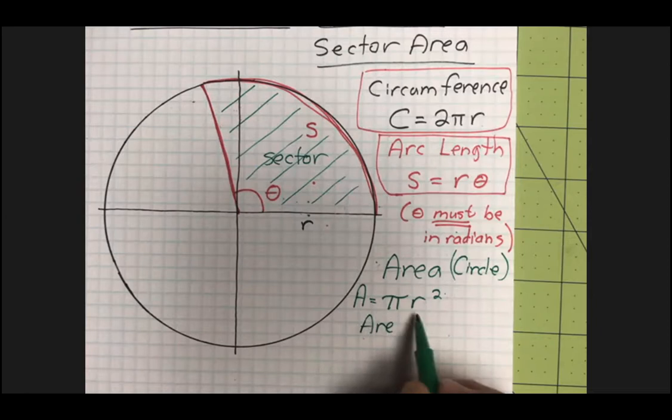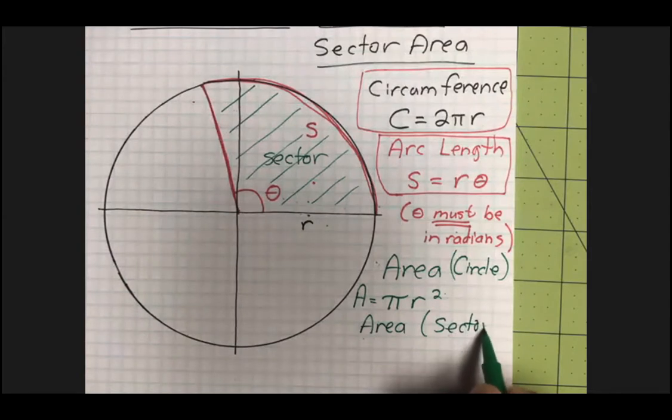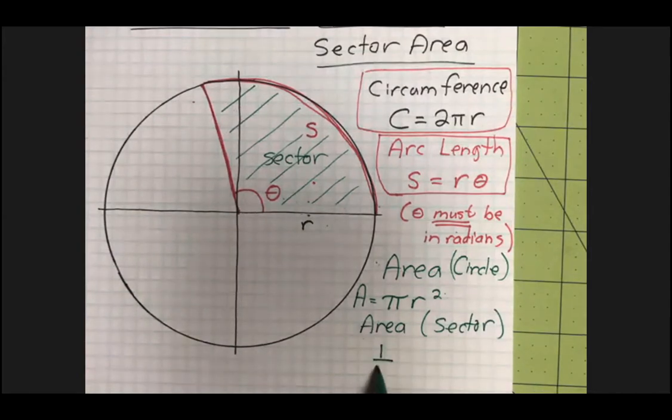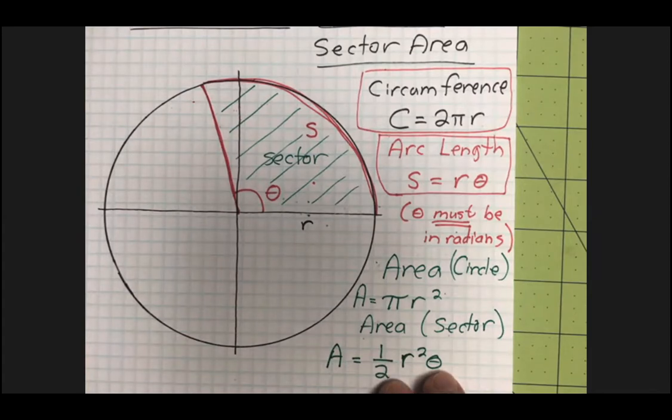It's not hard to remember if you remember the area of a circle. The area of a sector is 1/2 r squared theta. Now, if theta is 2 pi, then 1/2 times 2 pi becomes pi, and the area of the sector is the area of the circle. So if you forget this formula, remember this formula and what you did to the angle 2 pi. You cut it in half.